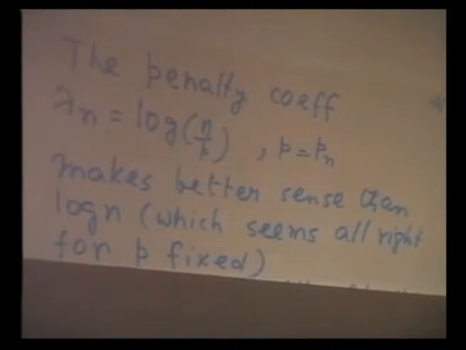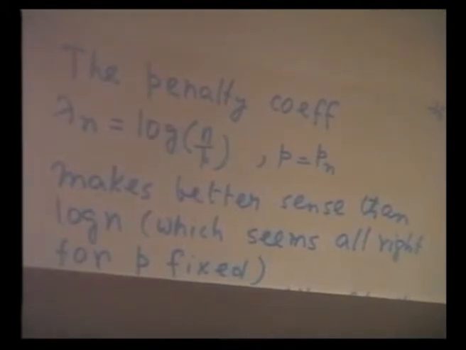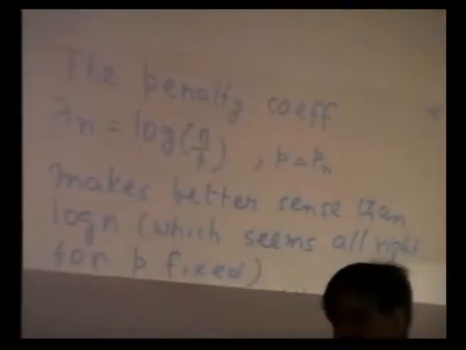The coefficient is log r, which you can write in the form of log of n over p, which shows, if you think of n as a sample size and p as a dimension, how it uses both the dimension of the problem and the total sample size. When we began looking at this, I thought maybe lambda n equal to 2 would have a special role. It turns out you can get lambda n equal to 2 if you choose n and p appropriately, that means choosing r appropriately, but it does not have any significance. R becomes like e to the power 2 or something, I forget what.